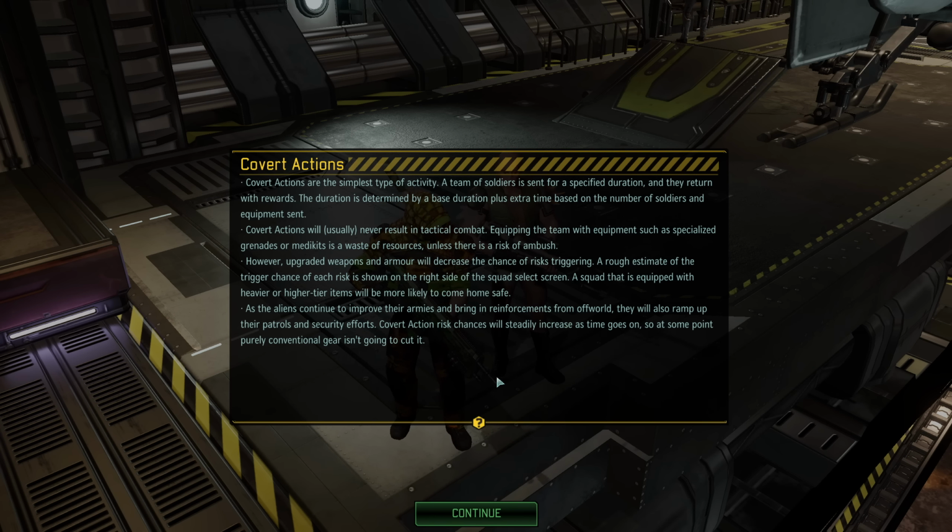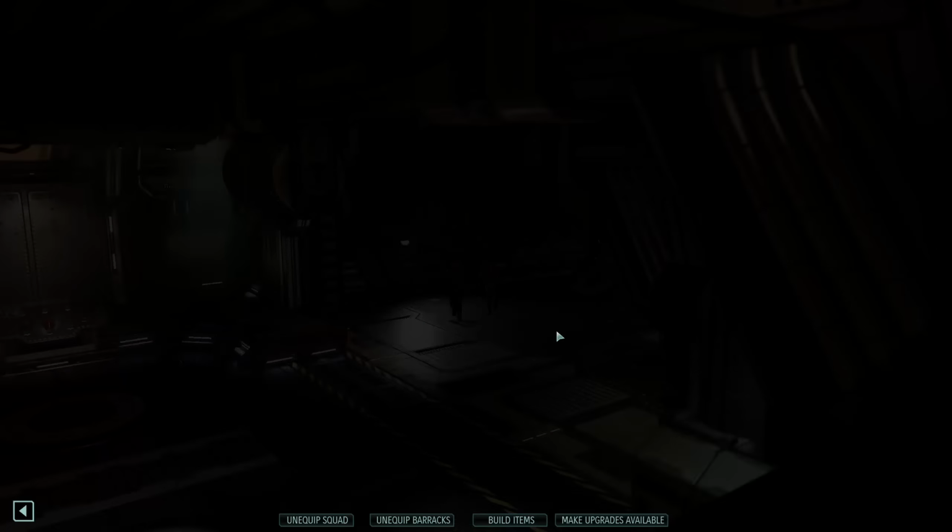As the aliens continue to improve their armies and bring in reinforcements from off-world, they will also ramp up their patrols and security efforts. Covert action risk chances will steadily increase as time goes on, so at some point purely conventional gear is not going to cut it.